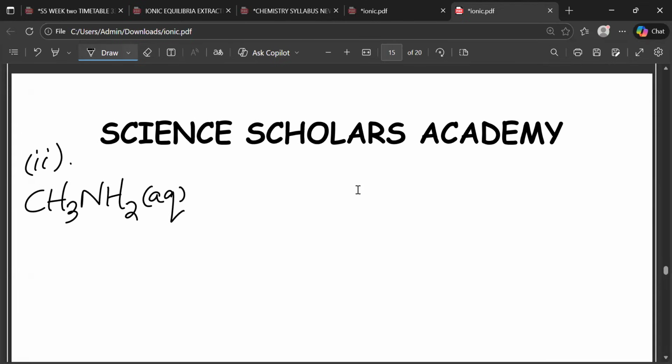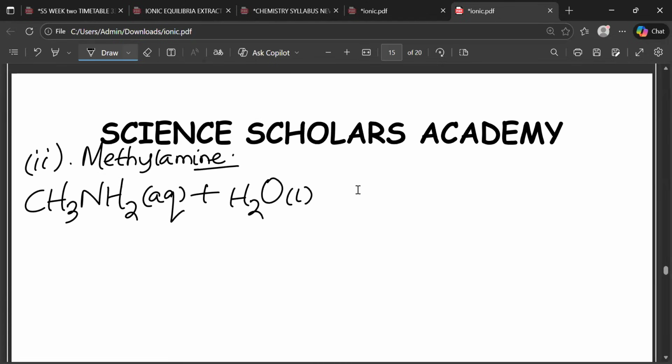So when this one is to ionize in water, we told you that water must be part. Just look at that one. It's methylamine and it's a base, isn't it? So we expect it to give us hydroxide ions in solution. But again, it doesn't have any O. So that's where the water comes in. Water, liquid. Because it is an amine and it's a son or daughter to ammonia. And ammonia is the chief weak base. We know they are also weak bases. So the arrows we are using must be what? Partial.